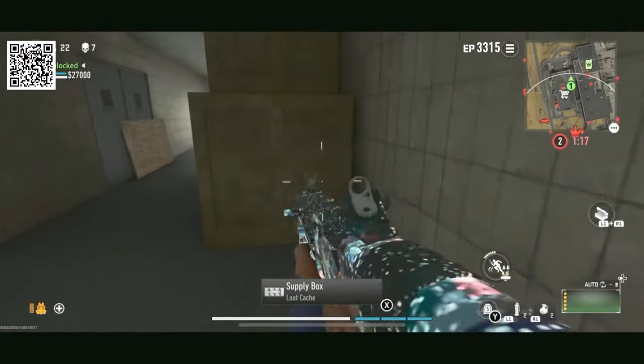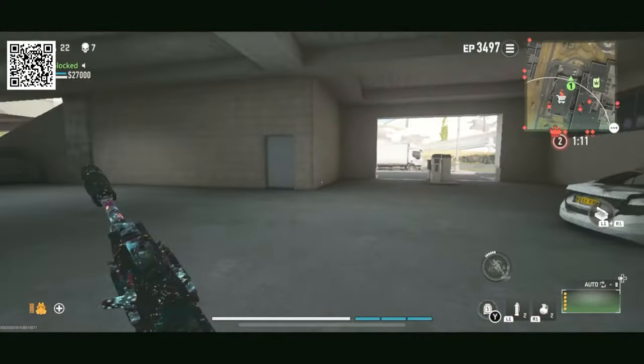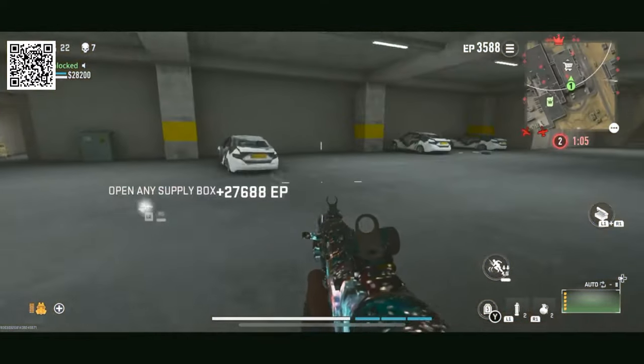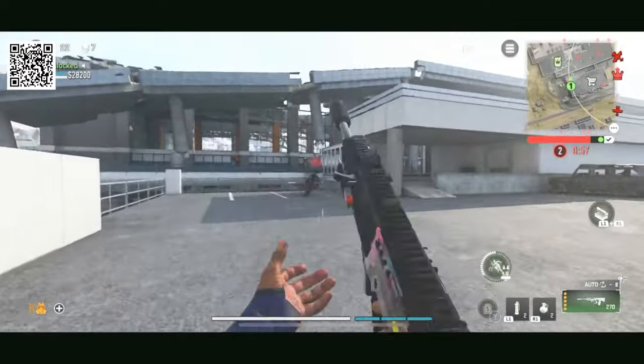Come on, give us one of the last tactics. Elimination. Contract! Another 50% for contract. It's a sign. The game wants us to do contracts. We have gotten so many contract boosts this game. We're almost maxed out on contract buffs.